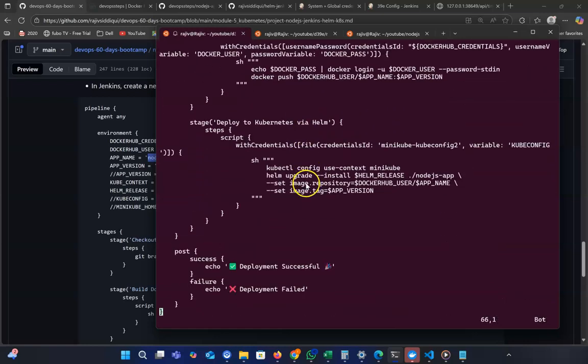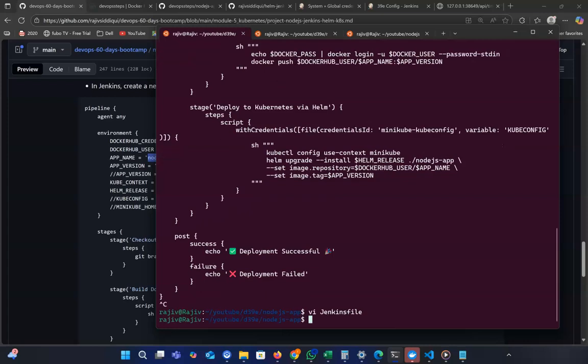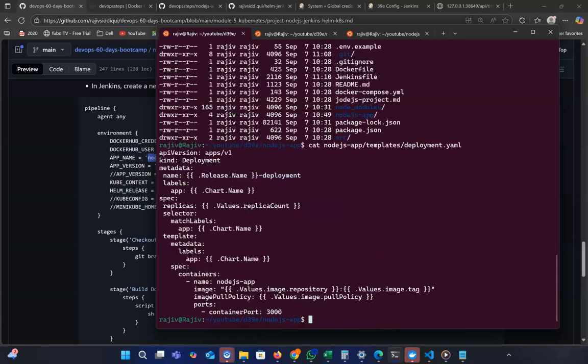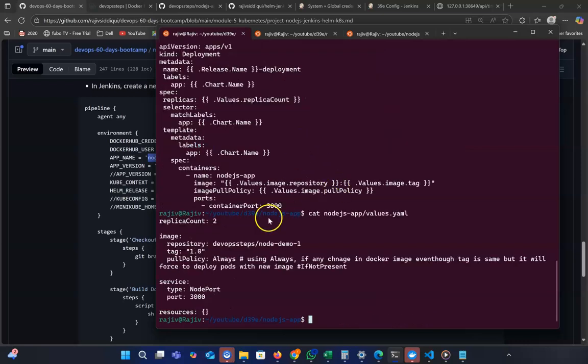Let me show you one thing, because let me save this file. So in the chart file, like cat Node.js template deployment, it's not deployment, the values. We can see the image name we basically use a different one. So we need to fix it either from here or in the Jenkins file.